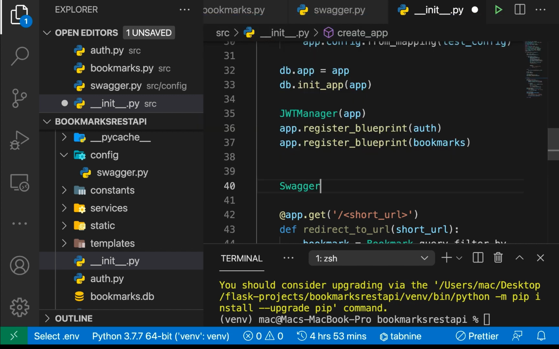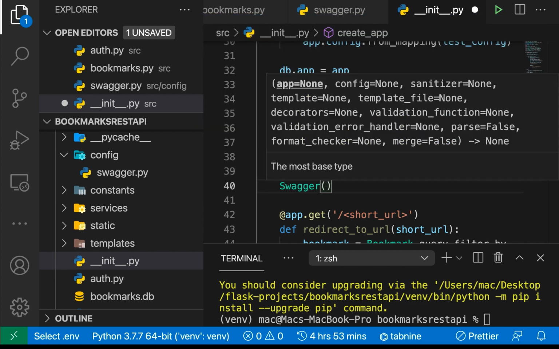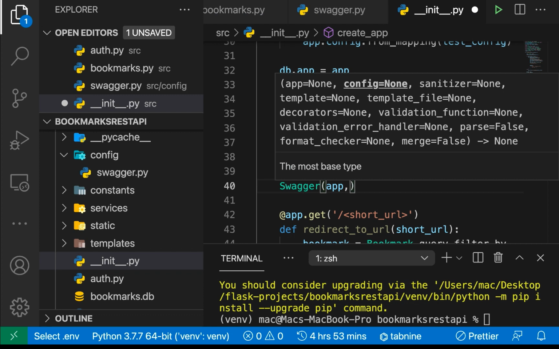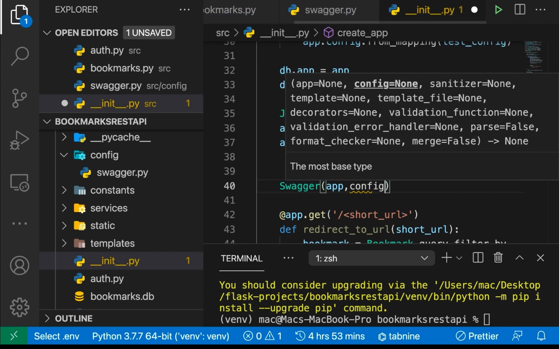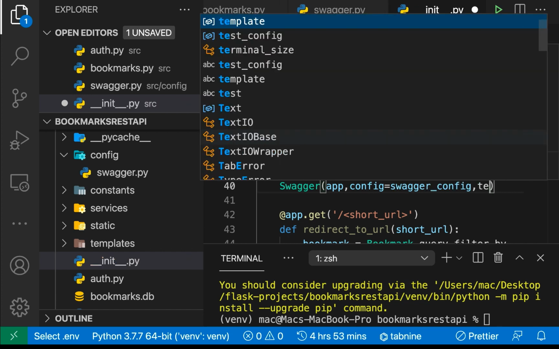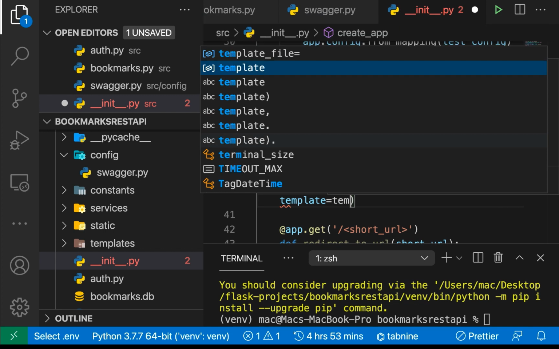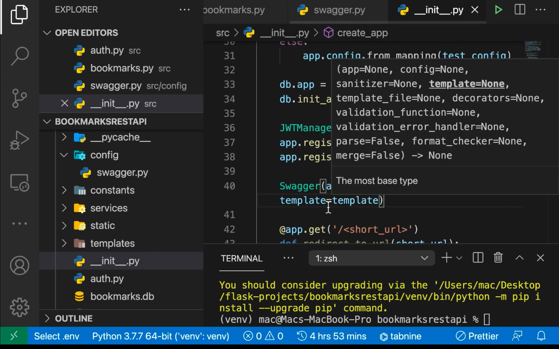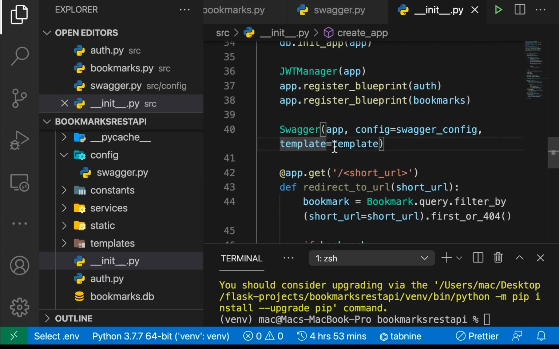So we're going to do Swagger, and then we give it the app. The next thing we give it is our config, so config equals Swagger config, and then we can pass the template, so template equals the template we defined in our config. Once we have this, our setup will be done.